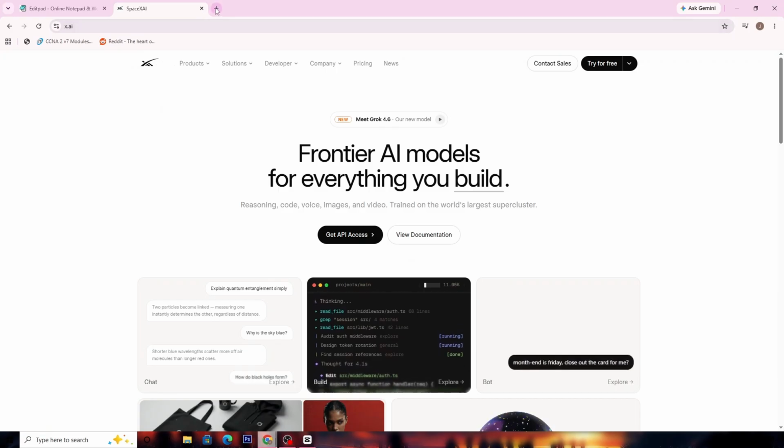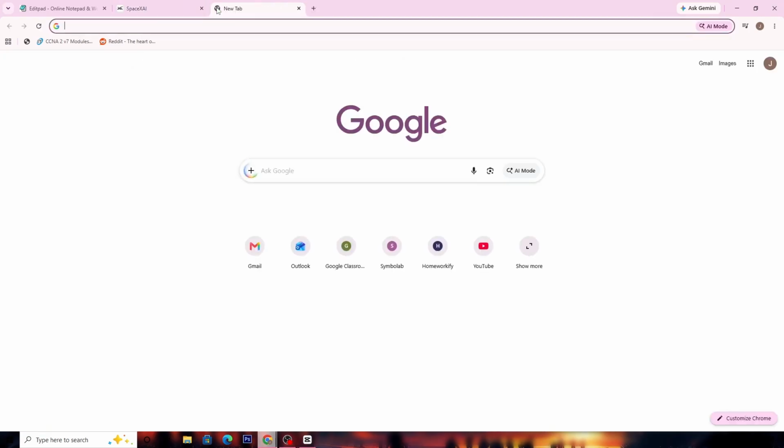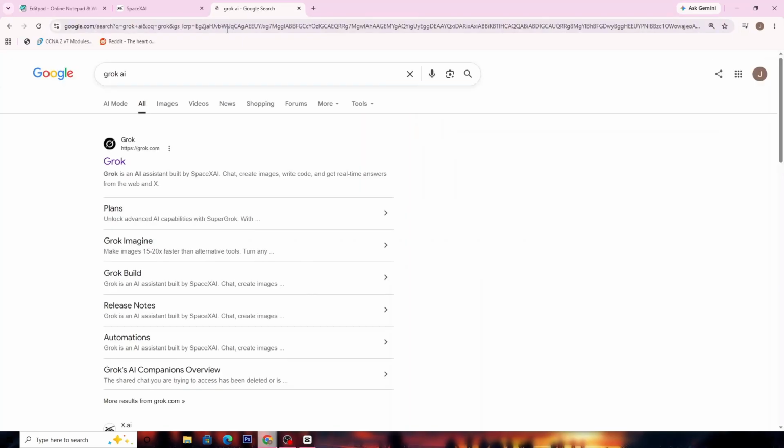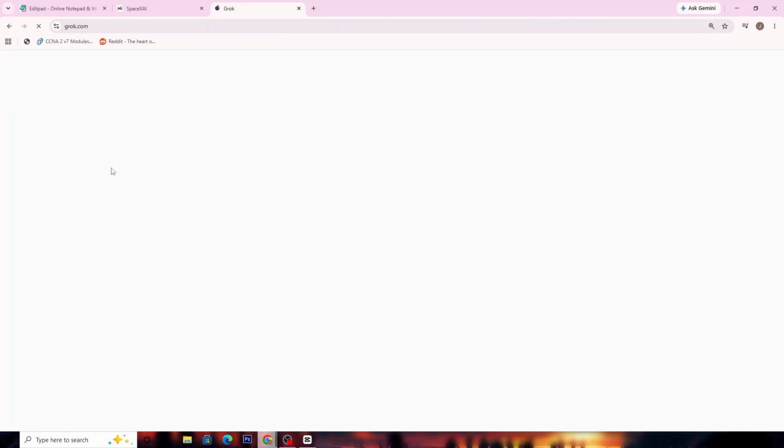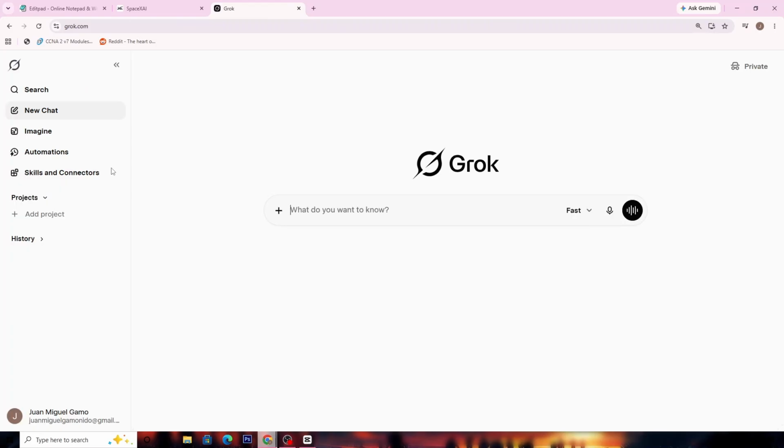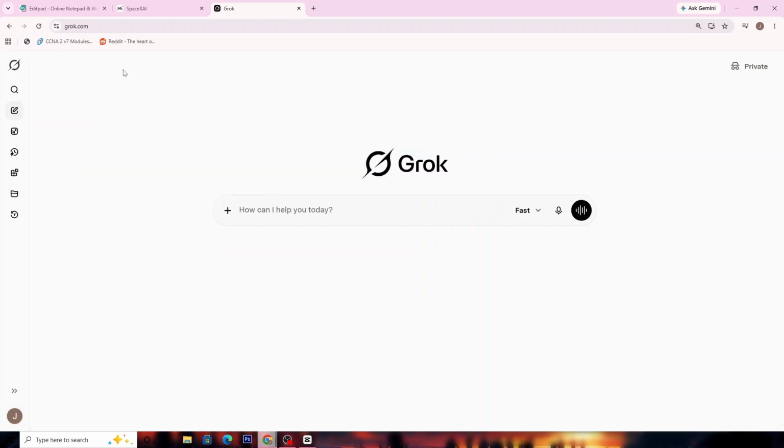First, grab your preferred web browser and open it up. In the search bar at the top, type in the name of the service, Grok AI, and press enter to bring up the search results. It's crucial to click on the official site link. This ensures you're making changes on the legitimate platform, avoiding any lookalike pages that could compromise your personal information. Once the official page loads, make sure you're signed into the correct account. Double-check this before proceeding, as you will be updating a personal setting that affects your account.